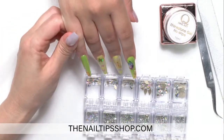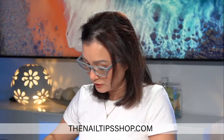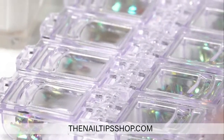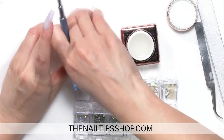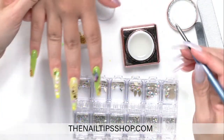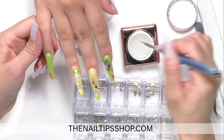Really good, yeah. So now I want to add a little bit more, and I'm going to do a little rhinestone, if you guys don't mind. Unless you guys want to see this. I feel like I want to tie all the look together with just a little bit of crystal, okay. So I just want to do this. Did you guys enjoy this so far?